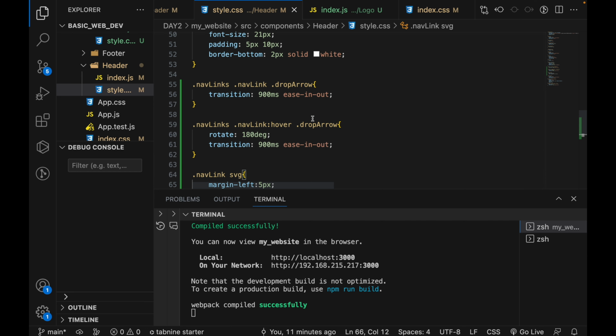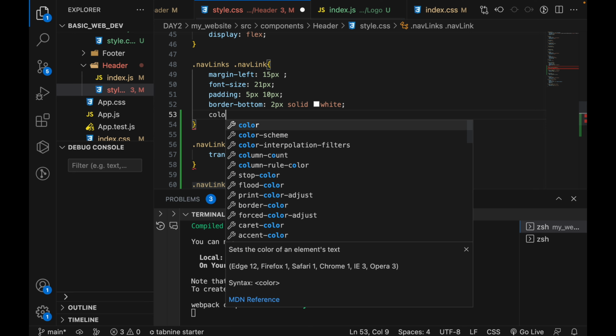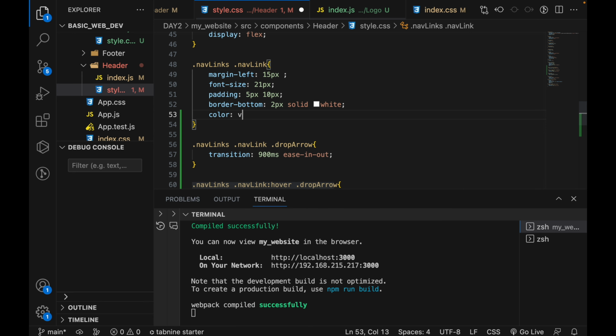We need to pick the color and we add it here. Color equal to var.